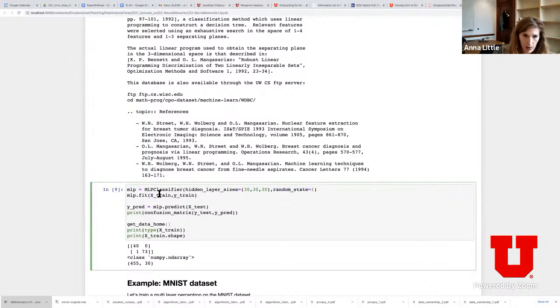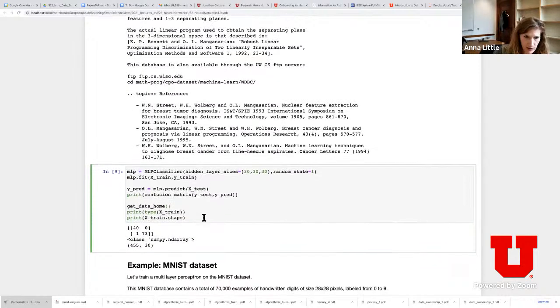Okay, so this is our model, and then we can fit it to our training data, and then we can predict on our test data, and we can see how well we do here by looking at a confusion matrix between the test data set labels and our predicted labels.